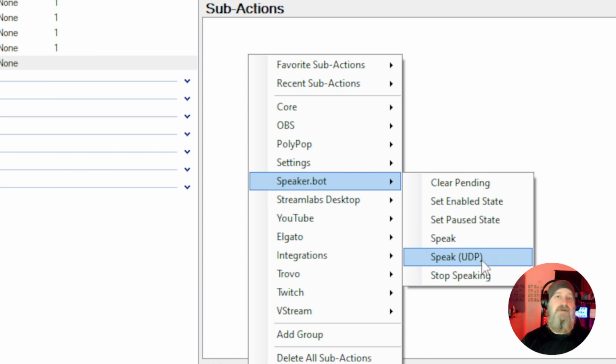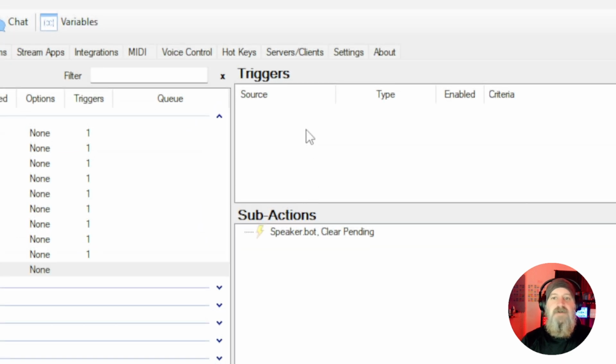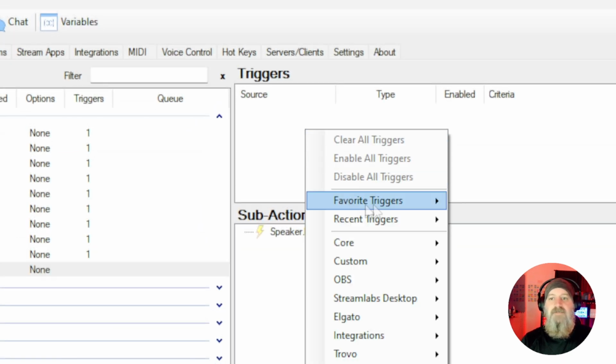The UDP is something we're going to go into when I'm doing the tutorial for your text-to-speech mascots. We're going to be using the speak UDP. And then you can have it stop speaking, basically shut down the bot without closing it, so that no TTS comes through. And basically, for anything else, you would just have that come in and you could make a command. We're just going to do that.